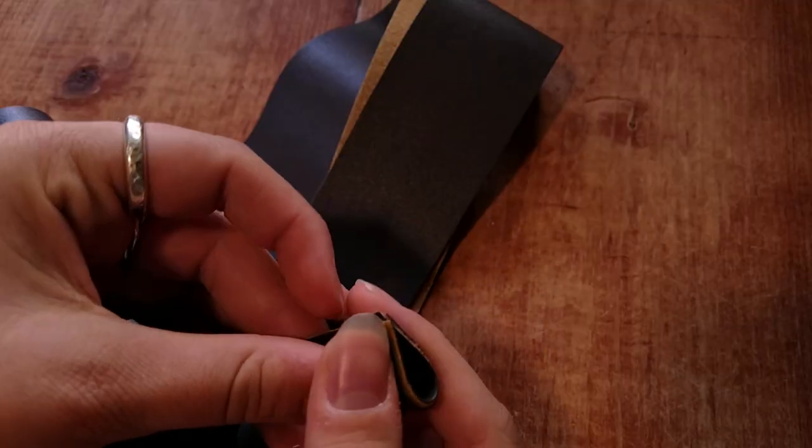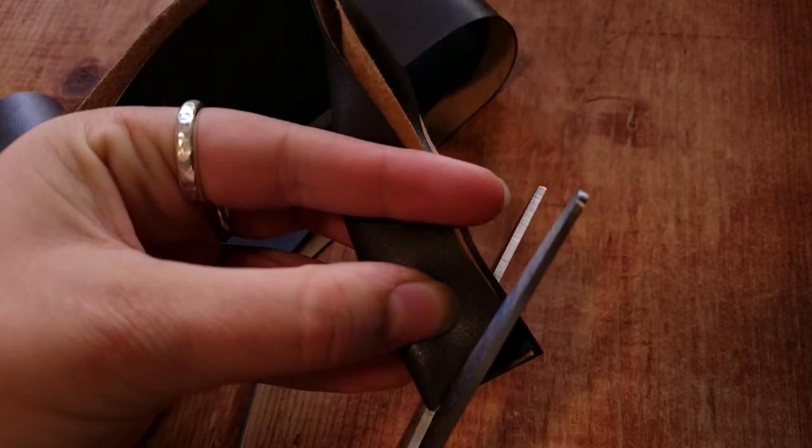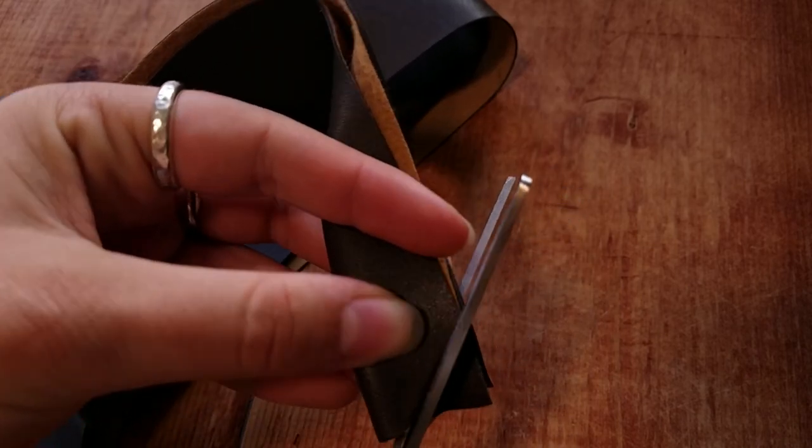Now, I forgot that the material had to be a little bit less than the width of the belt buckle, and so I ended up cutting it about 2 inches instead of the 1.5 inches that was allowed. I didn't end up fixing this, but it does leave a little dent when I buckle the belt, though it's not too bothersome. I folded one end of the belt in half and snipped and tapered one end to be the point of the belt.